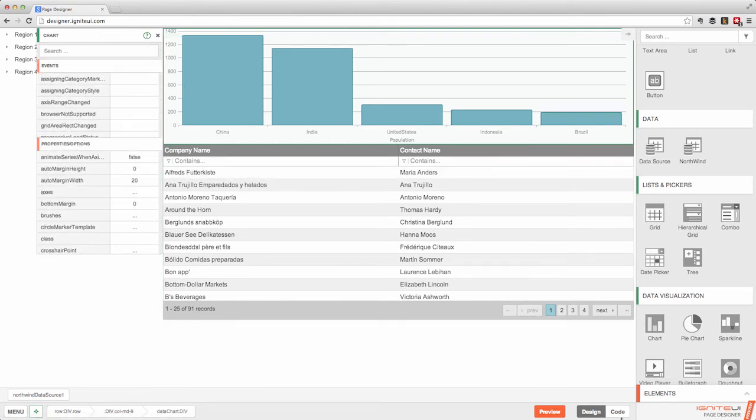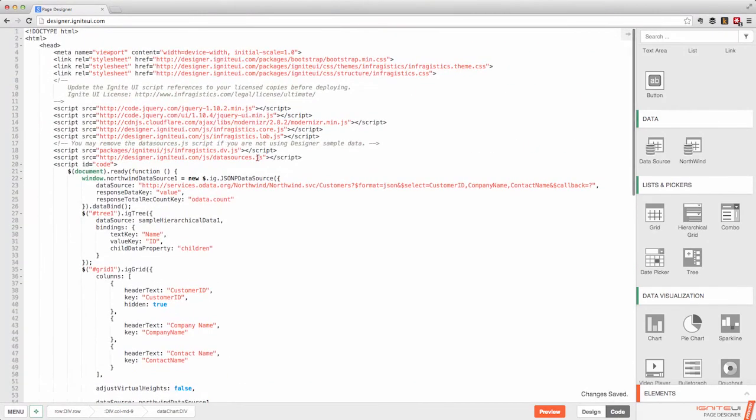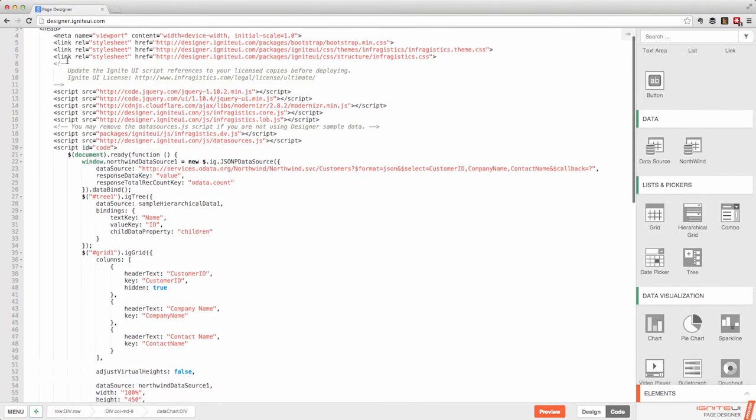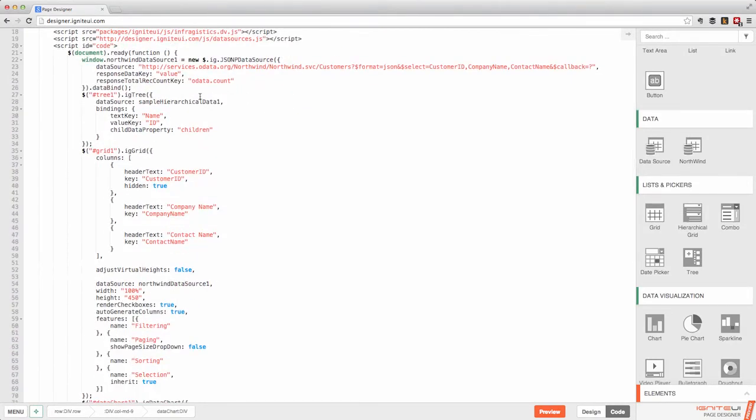You can also, though, switch over to the code view, and you can see here this is an actual just standard HTML page with links to styles, links to JavaScripts. You can literally copy all, I should say, and copy this and paste it into a local HTML file, and it'll all work, and you can just move forward with life and integrate that into your project.